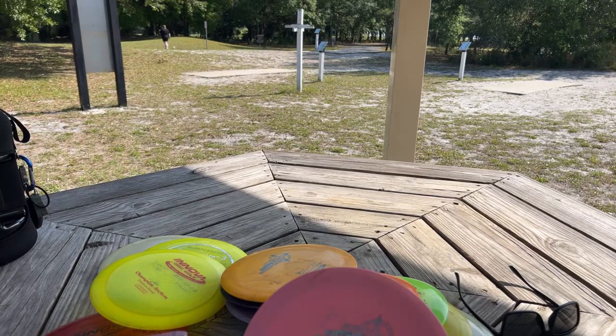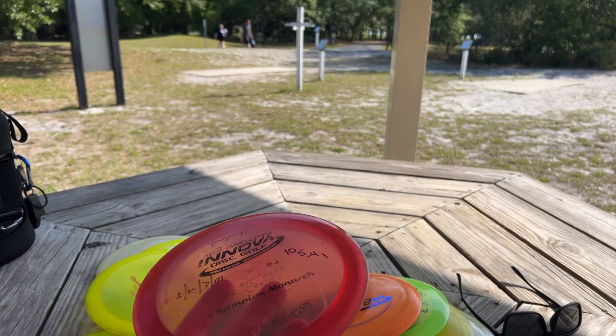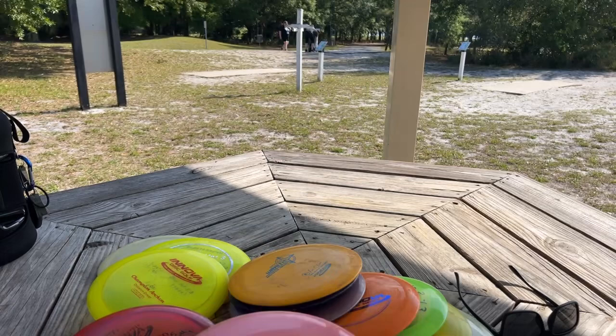The last number is how hard it's going to cut back to the right. So this one, I got a 3 on the end, so it's going to cut back pretty hard. This Monarch is a 1 on the end, so it's going to slightly come back. So this will stay straighter longer. If I want to go around a turn, this might be good to use because I can hang it hard right on the end. You'll get what all of that means.